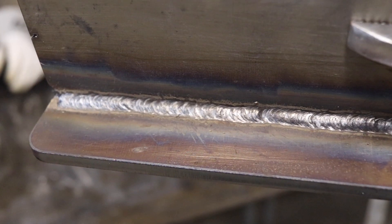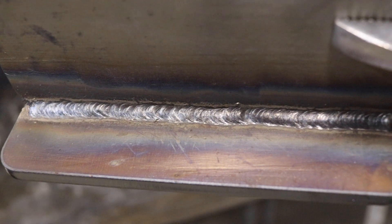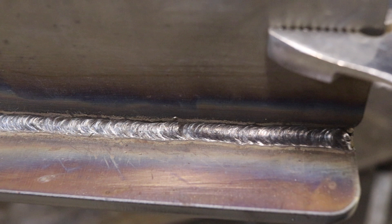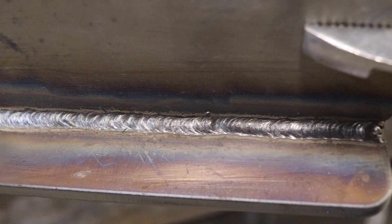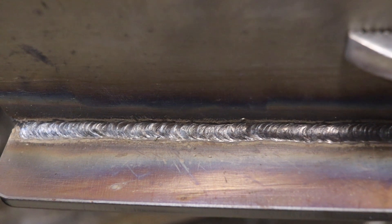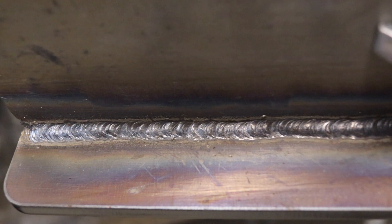Here we have 7018 on one and a half pulses per second, and you can see how smooth that is. You can even see each individual ripple while it was pulsing highs and lows throughout the actual weldment. It did not affect it by any means in terms of porosity — there's no added spatter; if anything, there's almost no spatter whatsoever. It's just a different way to possibly stick weld, and when it comes to appearance, it's pretty neat that you can get those pulses in there.